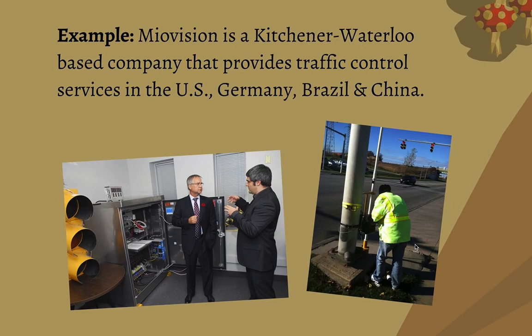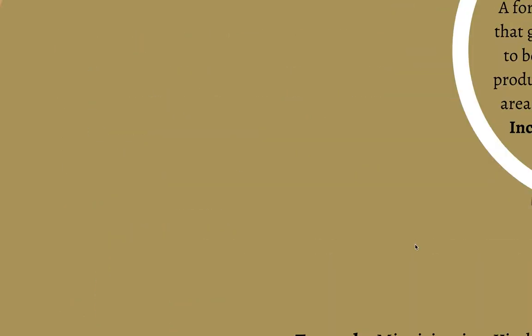here's an example. MileVision does traffic control services, like how to have a stoplight that manages the flow of traffic and senses whether it's time to change the light and so on, and allows a whole city to manage their traffic during rush hour. And they provide their services. And how many cities are there in Canada that need this? Well, if you can start selling in the US and Germany and Brazil and China, you're accessing more markets, and they can be in Kitchener and Waterloo providing the consultation services to these other countries.